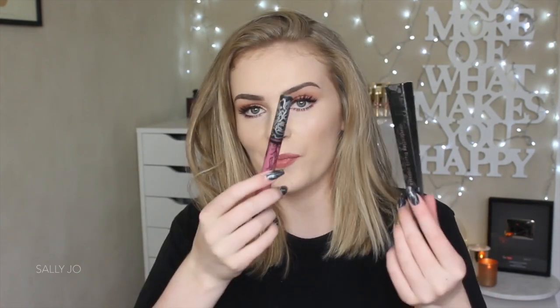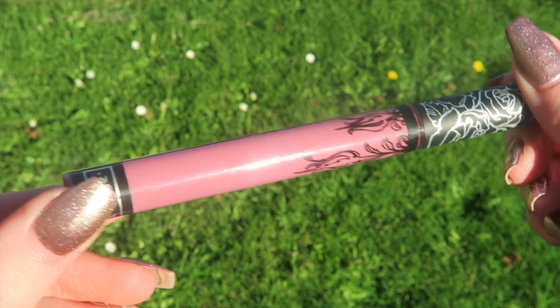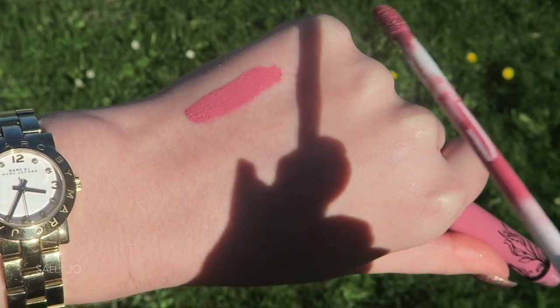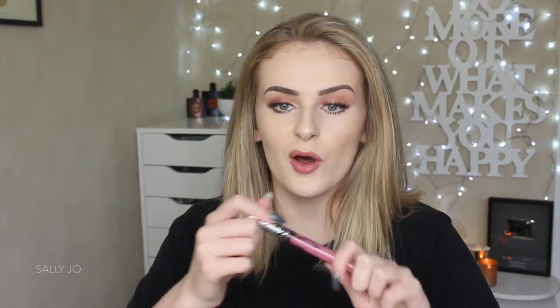This next thing is actually out of the box because I've been wearing it. This is the Kat Von D Everlasting Liquid Lipstick in the shade Lovesick, and I did wear this to the first Benefit event and I love it. Shannon forced me to buy this because she was like, 'I love it, I'm buying one for my mum.' There's a bit of vegetable lasagna on my mouth — I'm sorry about that. I took my lipstick off before I ate, so I don't have anything on my lips. I'll put it on now to show you. As you can see, it's got a beautiful mauve-y base to it.